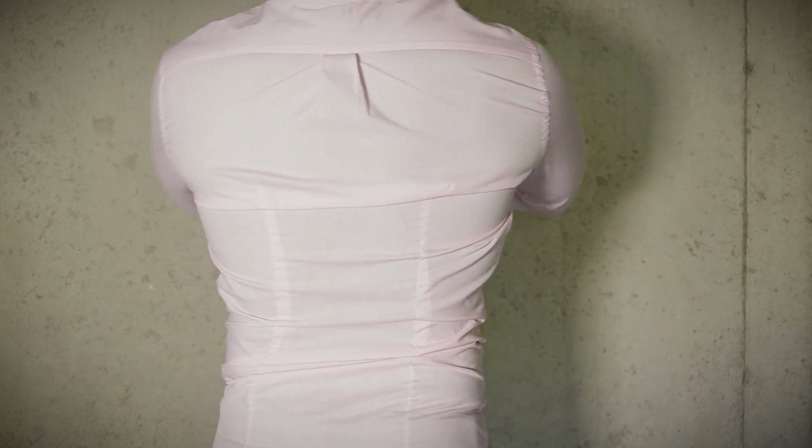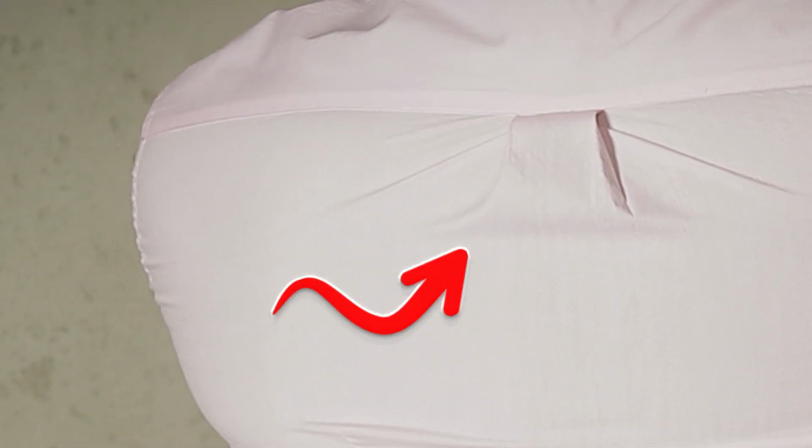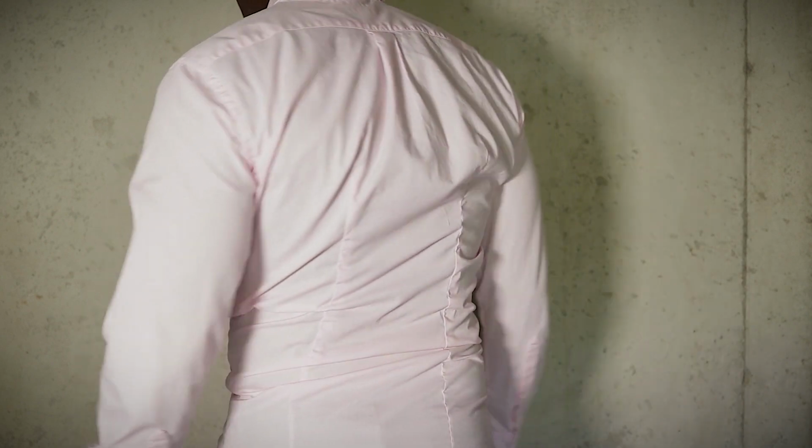So you want to take that into consideration first, because if you add darts, those darts might end up making your shirt too tight if you take in the side seams first. So to clarify a little bit, if you know you're going to add darts to your shirt, be a little bit more relaxed on taking in those side seams.